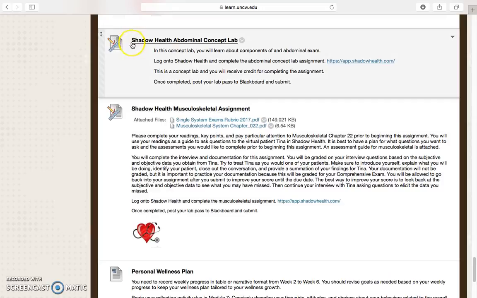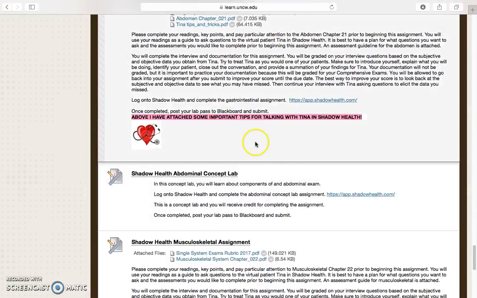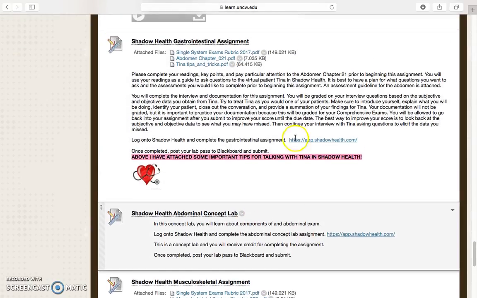Remember, your concept labs are simply for you to go and learn. They are not to be submitted for a grade. The GI or abdominal concept lab will help you to learn components of the abdominal exam, as well as letting you listen to some of the key components about auscultation within Shadow Health.